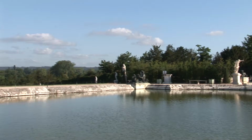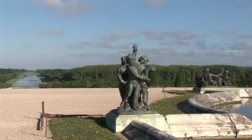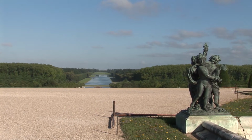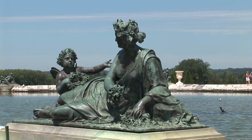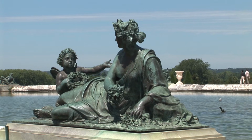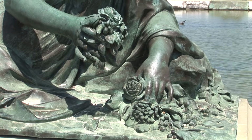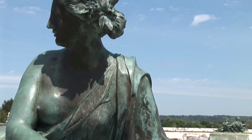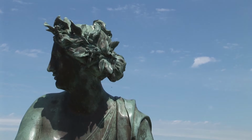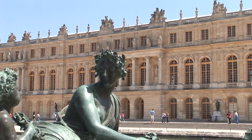The water garden stretches in front of the main central body of the chateau at the foot of the Hall of Mirrors. In 1683, the water garden acquired its present aspect when the south wing was completed, and the construction of the north wing gave the facades of the chateau their final appearance. In front of the terrace are two long rectangular basins with marble rims adorned with bronze statues. Their beautiful faces, elegant shape, the delicate chiselling and the quality of the bronze casting, attributed to the Keller brothers, all make this monumental ensemble one of the great masterpieces of 17th century statuary.